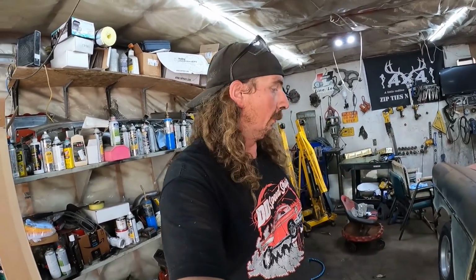Because what I really wanna do, I think motor and trans should be in, get all the weight on this thing, get the fuel tank in it, get some fuel in it, get the whole kit and caboodle how it's gonna be. And then put it on some flat ground, see what it's gonna look like. Has it really twisted one way or the other? Because if it's all solid weld together, that's a lot of work to take apart. Versus now, it's a few welds here and there, and I can jack it up, put a spacer in, do whatever I gotta do, and make it work.